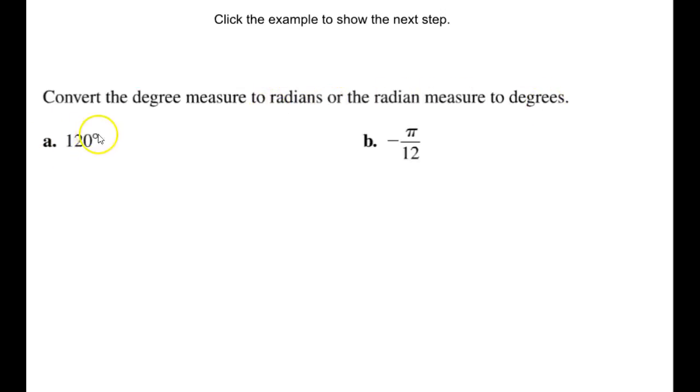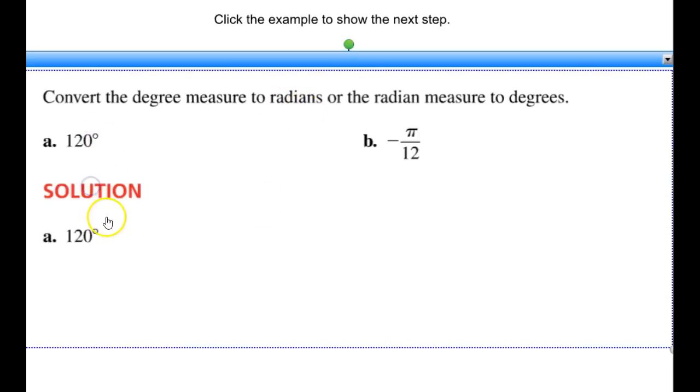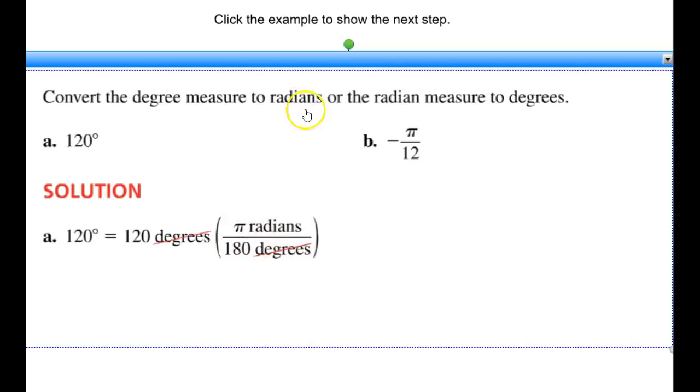So here in A, I see I'm given degrees, so I'm going to radians, so my radians need to be in the top. So I multiply my 120 degrees times my radians in the top, because that's what I'm converting towards, and then I can simplify. I know 120 divided by 180, well, they're both divisible by 10, and then they're both divisible by 6, so I can simplify. So I want to leave this as 2 pi over 3. I don't want to use my calculator to estimate, I want to leave this in exact values.